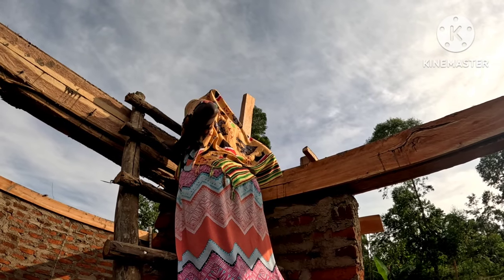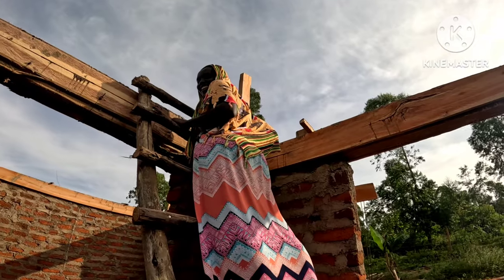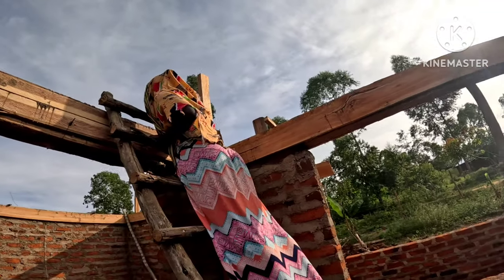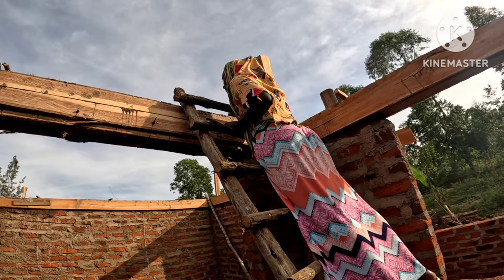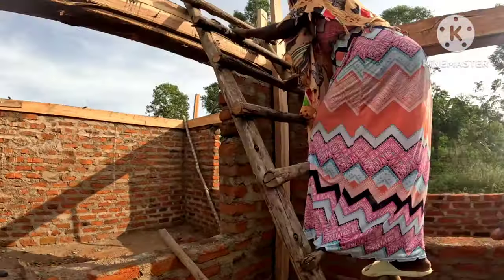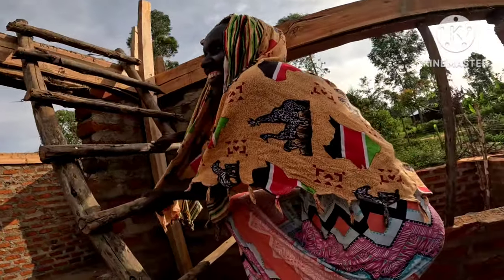Wow. Yeah, and it's kind of smooth. I was thinking it was rough because of the ballast, those stones. Actually, even me, I thought it would be like that, but I'm seeing it's so smooth. Very smooth. Meaning lots of cement was used. But it has started drying. Wow, this is so nice. I hope you're careful. You don't fall down.